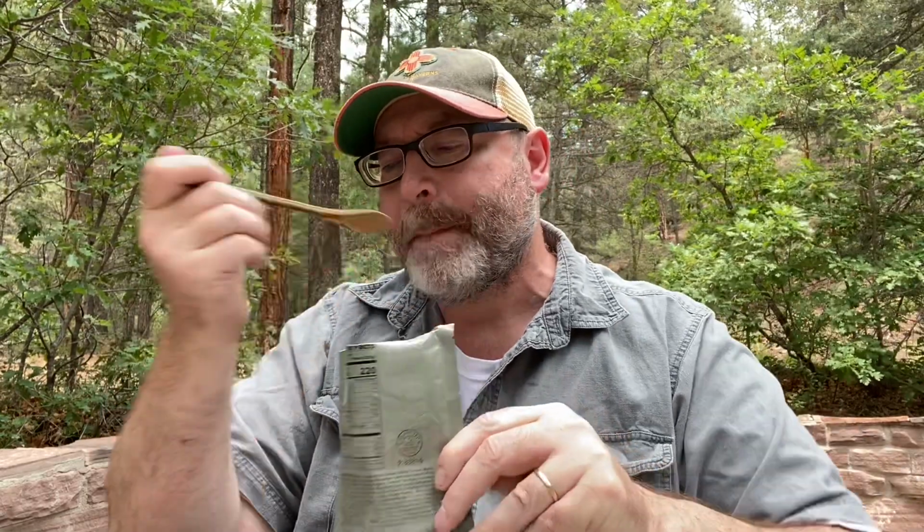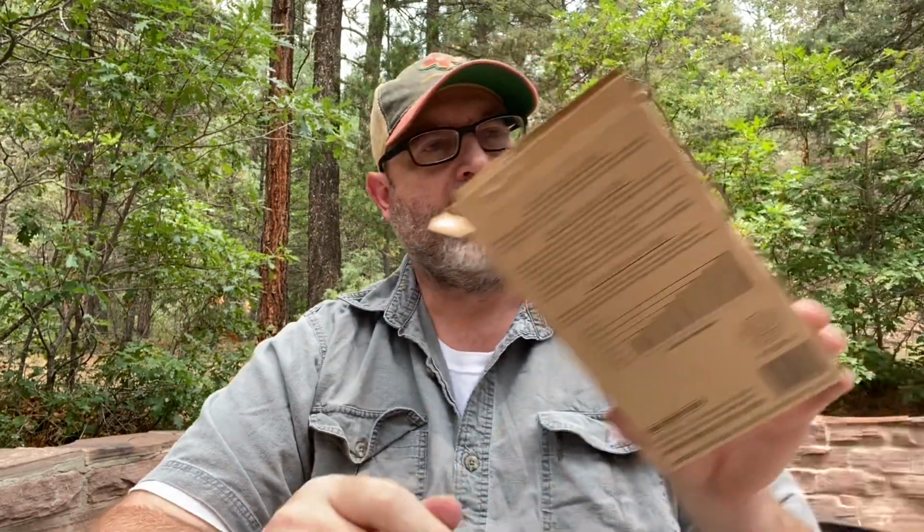Now, notice I didn't have to have a campfire. I didn't have to open my mini stove. I was just able to add some water and heat this up right away. Okay, that's a pretty good flavor. I think I'm going to try to get some other flavors and I'll do some more videos. So that's MRE Star's chicken and rice.